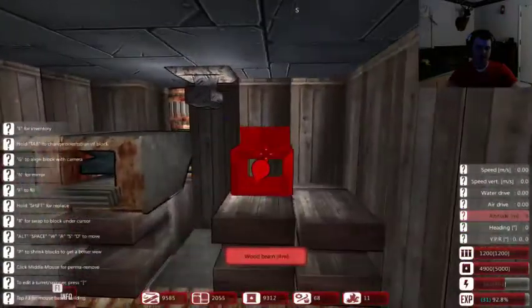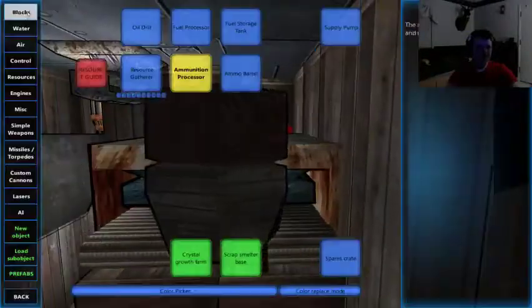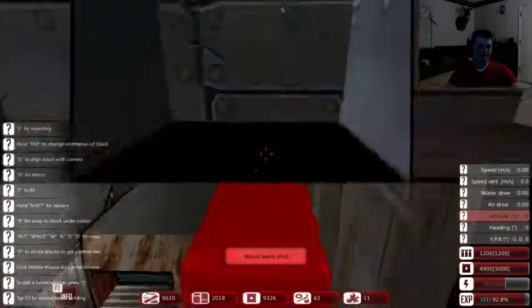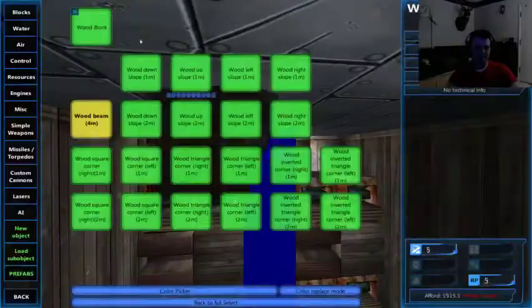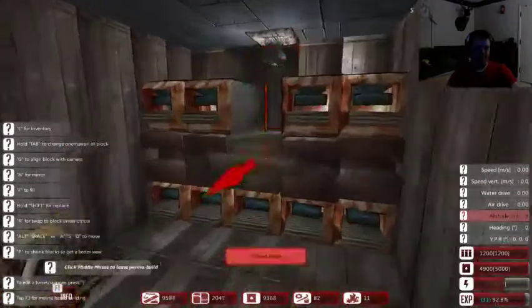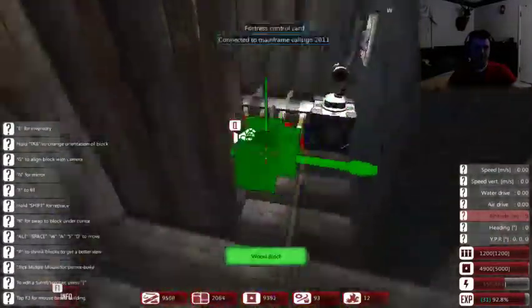Crap. That's not what I wanted to do. Ah! No! That's not what I wanted to do. That's not what I wanted. Stop it! Do what I want. Thank you! Sheesh! Why make it so difficult? There we go. And we still got light in here and everything. It's all pretty. Alright, good.